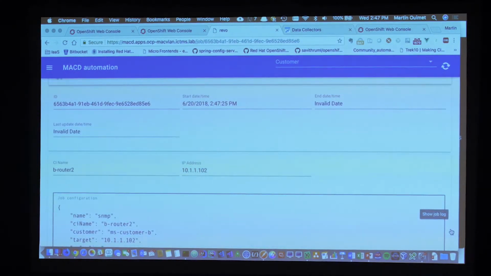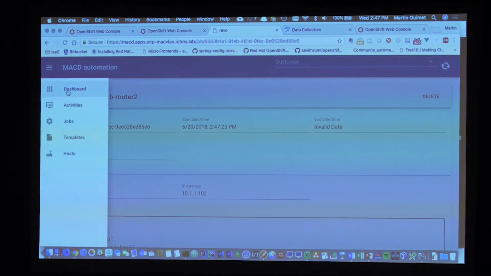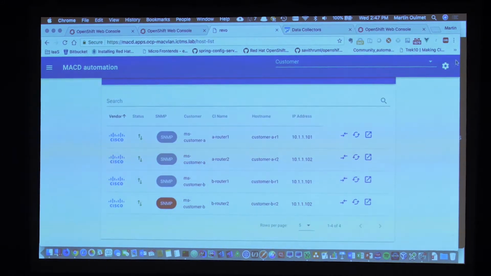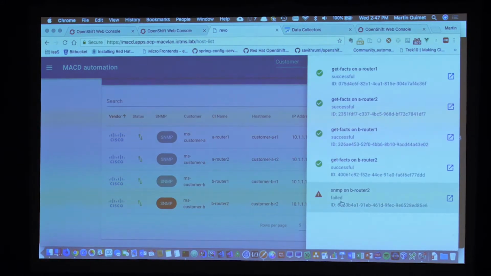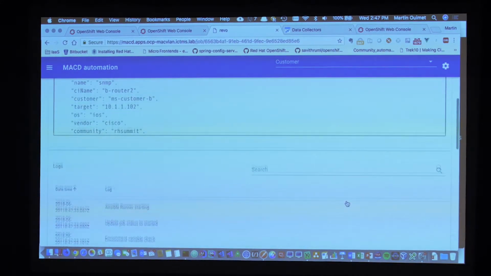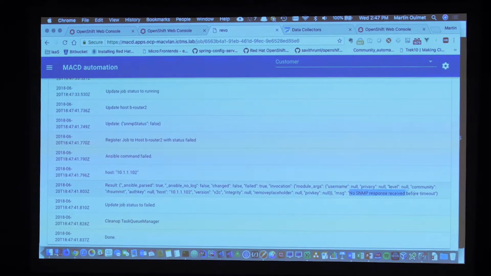And then let me try to do SNMP, because there's a module in Ansible which is get facts SNMP. So get the facts through the SNMP protocol. So I'm running this. You see here the job. Go back to the host. Oh, and it failed. The job failed. Why does it fail? It's not because it's a live demo. No, it's not. No SNMP response received before timeout.